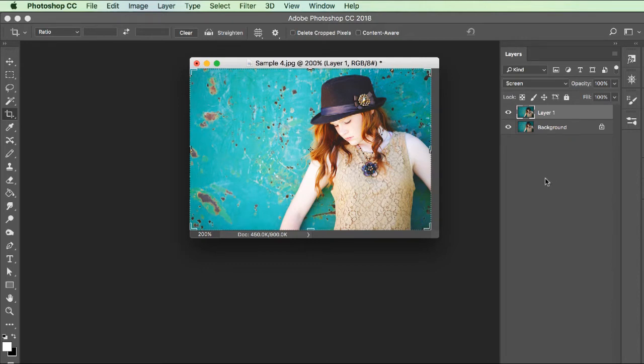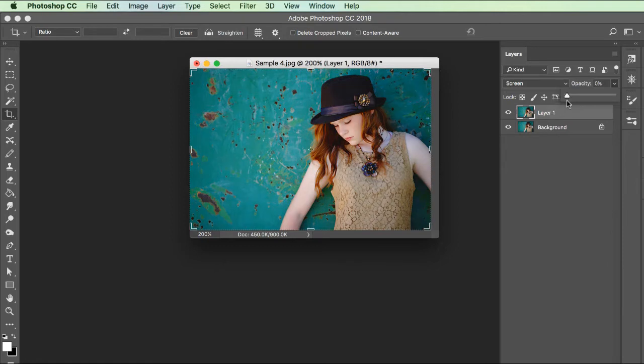I kind of like that for a really artistic look, like if you wanted to do an art journal layout, that would look really cool. But what you can do is go up to your opacity and fiddle with that. You can take it all the way down so you can see what it looked like originally, and then keep bumping it up until you're happy with it.